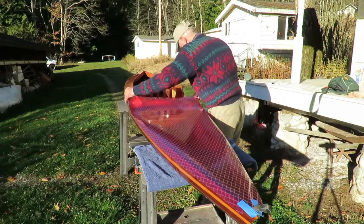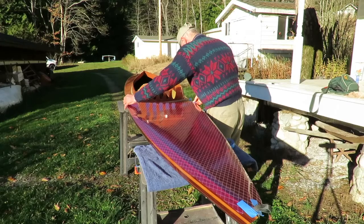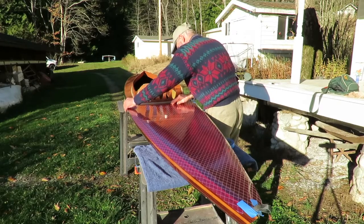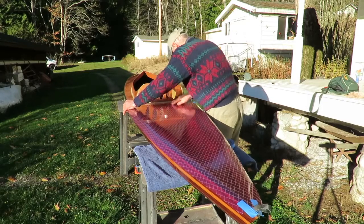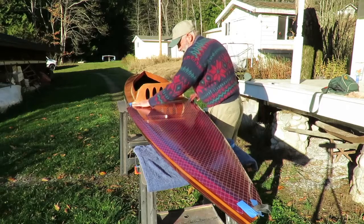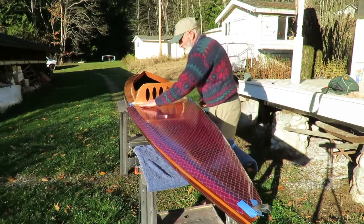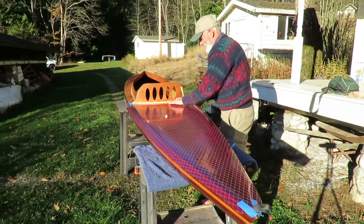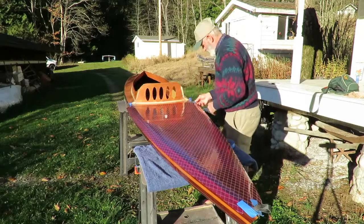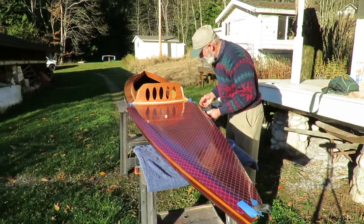Okay, now I have my alignment on this side, and got that down. Make sure it's straight all the way back, all the way across, and tight. Okay, that looks like a good start there. I think we've got our angle just right. Push it on tight. You don't want that to come off. Okay, there we go. And now we're going to pull back our orange tape, just like in the first video.